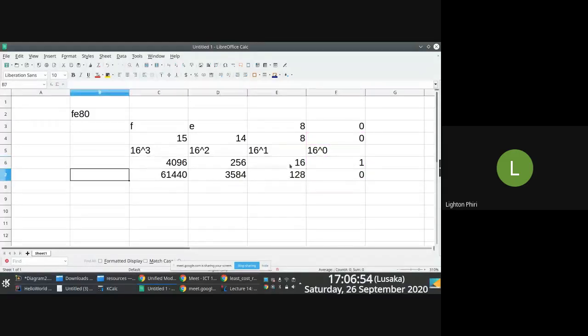And then the last step is we add, right? So we add this, and this, and this. Then we come up with 65,152, right? So hopefully we've done the right thing, I guess.